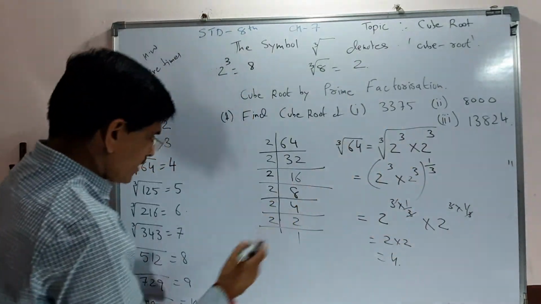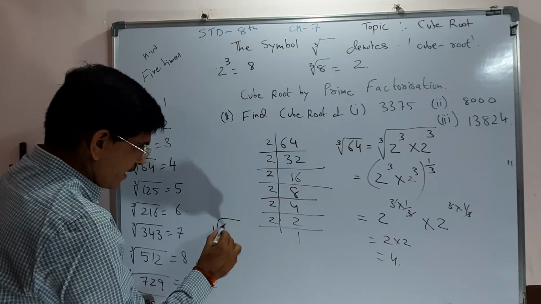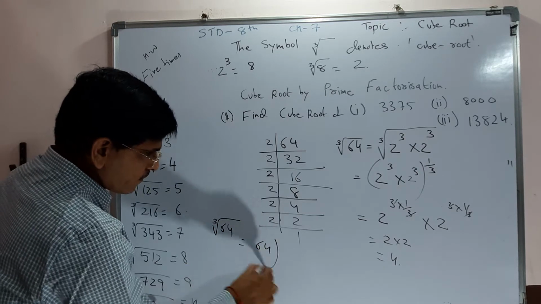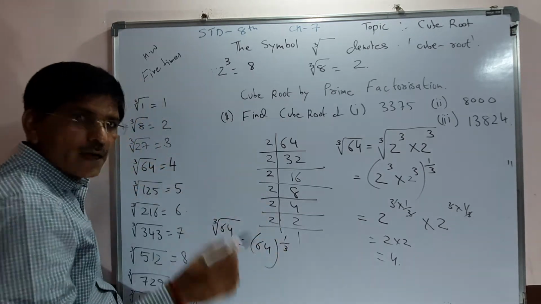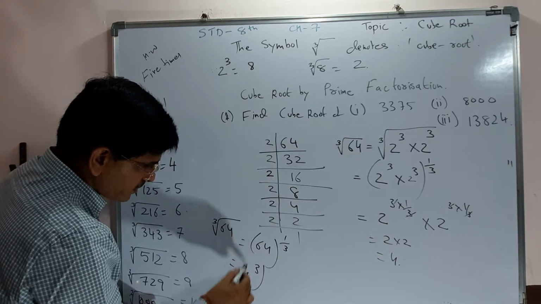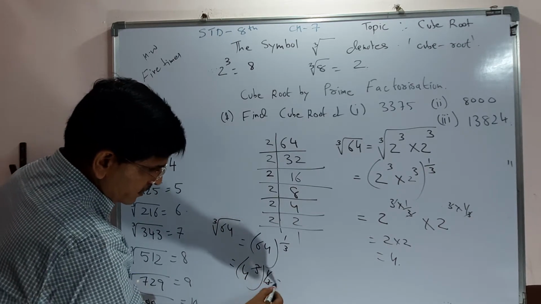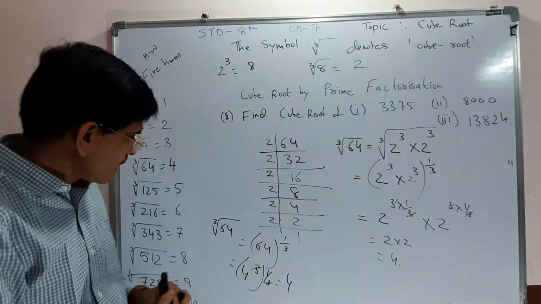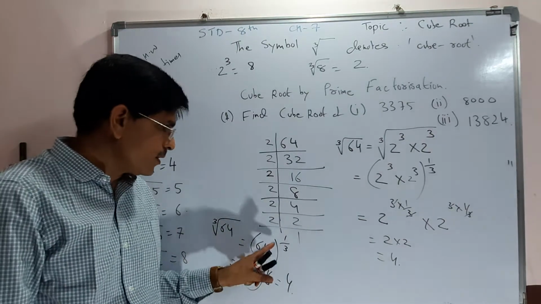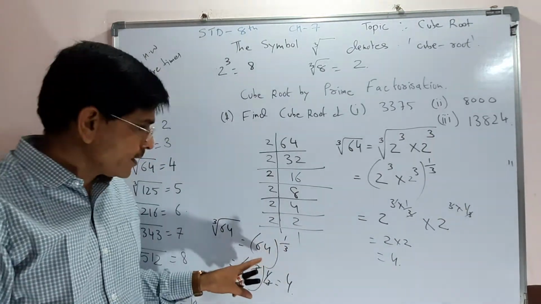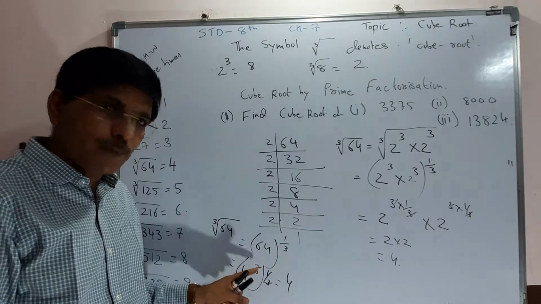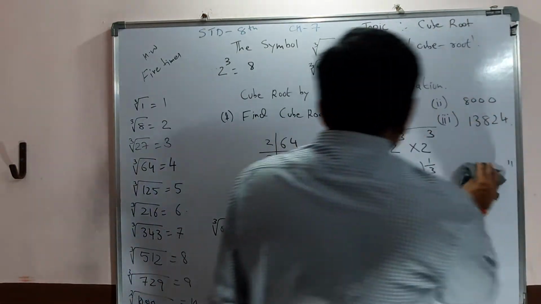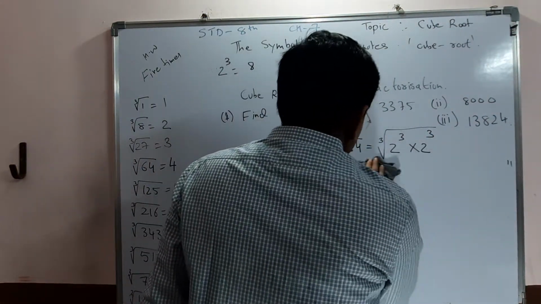In the 9th standard, or if you go further, if I write 64 here and it is cube root, so actually it is 64 power 1 upon 3. Now 64 means 4 the power 3. So the answer is 4, but it is not your level. Again, cube root of 64 means 64 power 1 by 3. Now 64 means 4 the power 3. Power of power multiply, you can get 4. But how we can do it? You have to do it by prime factorization method.